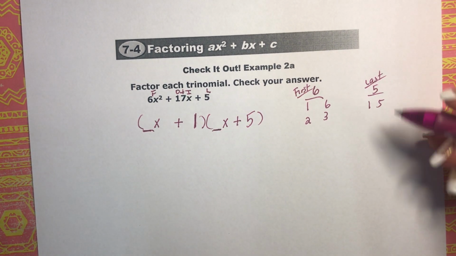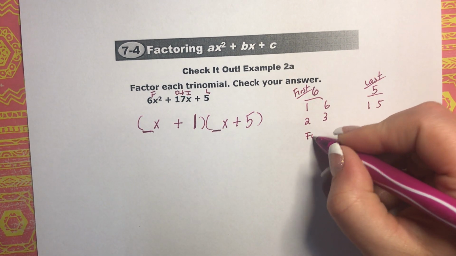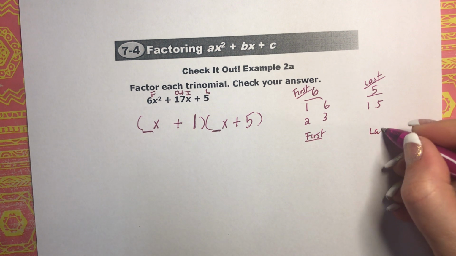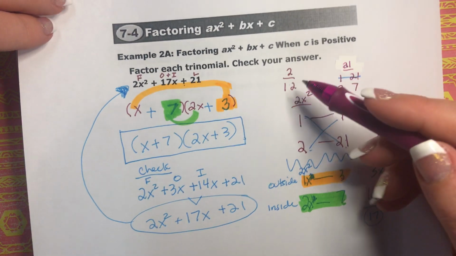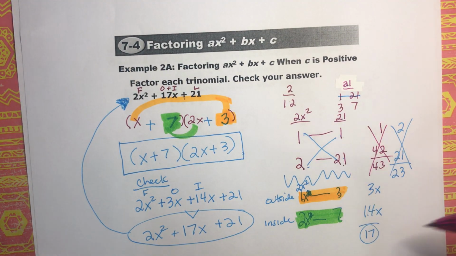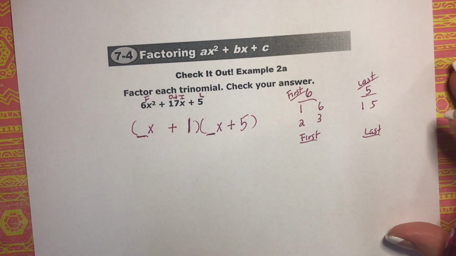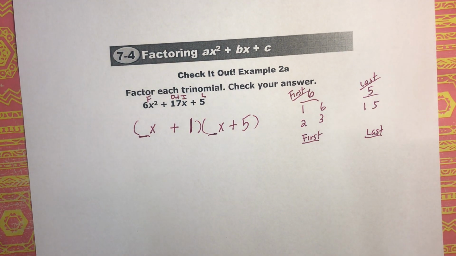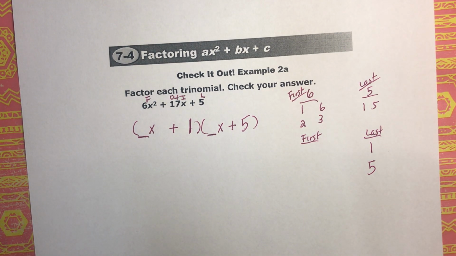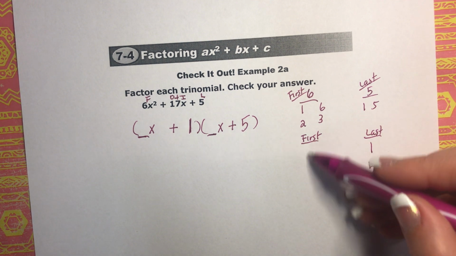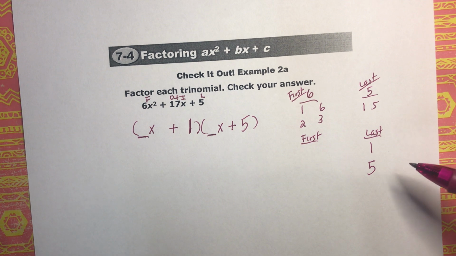So, I'm going to do the same type of thing, but it's going to be a little bit different. Okay, so first is going to be here, right? And my last is going to be here. But on the previous problems, on my first, there was only one, so I kind of locked that one in, and there was multiple over here. But what's different is that this one is kind of locked in. So I'm going to lock in that 1 and 5. Okay? And then I'm going to rotate the first one. So 1 and 5, and then I can figure out, well, what is my outside, what is my inside?